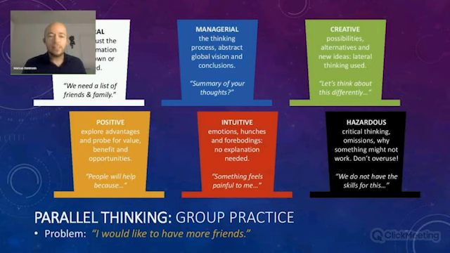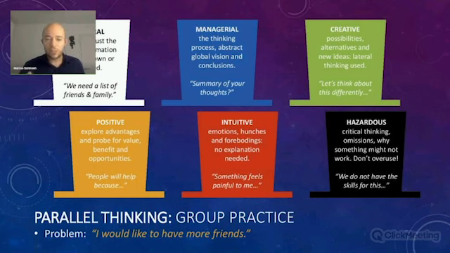Then the yellow hat. This is the unconditionally positive hat that only explores advantages, figures out where there might be value, benefits, and opportunities. This is the incurable optimist. So this one might say, well, people will of course help with this because everybody understands that I want friends. Everybody can understand such a basic human need. And if I put it out on social media, it's going to get loads of likes and it will go viral and I'll suddenly have lots more friends. And of course, they're going to want to meet in person because I've said that's what the problem is, etc., etc. So this incurable optimist, positive thinking hat.